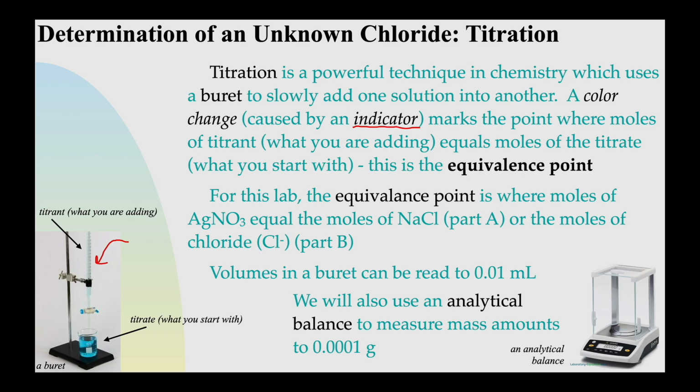They're much more sensitive than the top loading balances that we use most of the time in our chemistry labs at Mount Hood. The analytical balance just gives us one more power of 10. So in this lab, where significant figures, again, are really important, we're going to end up with balance measurements out to the 10,000th of a gram and volumes that can be read to a hundredth of a milliliter, 0.01. We're going to get some pretty good sig figs out of these.